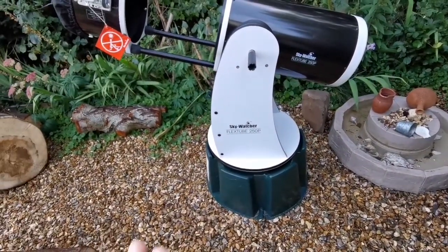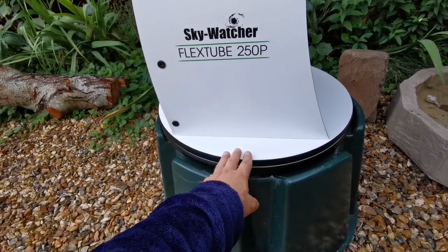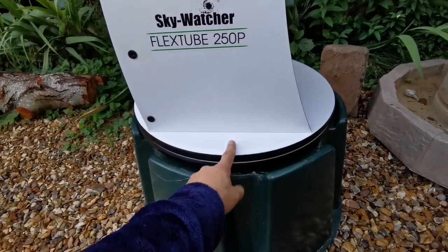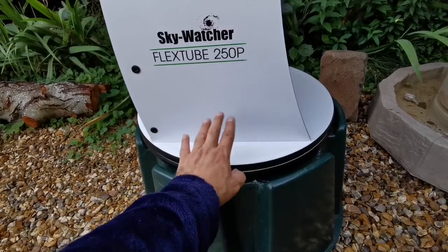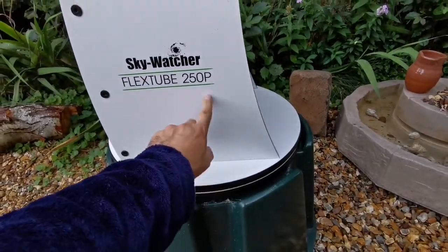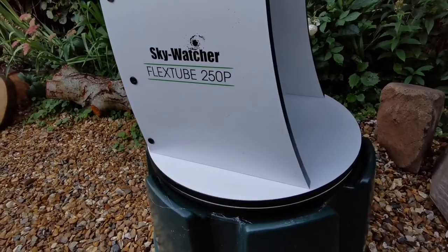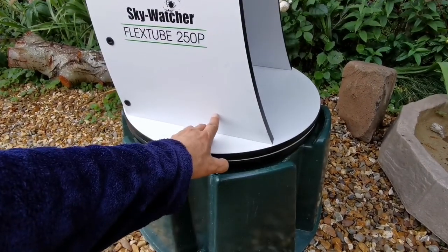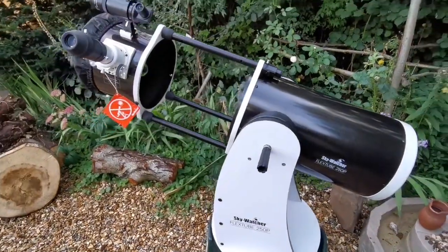The other telescope was left outside for a year and after a year the base paint started to come off the cheap wood. I changed the lazy susan base to a Teflon one, then painted everything with hammer art metal paint, which made it practically bomb-proof and moisture-proof. If you want to keep a telescope outdoors, think about using hammer art paint — cheap wooden bases easily rot in moisture, especially in oceanic, relatively damp climates like ours.